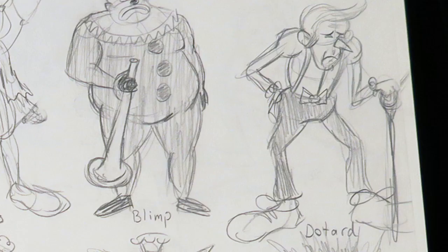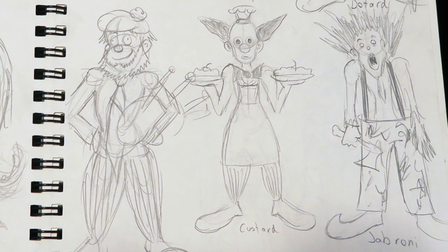Dotard, he's the old clown. I named him Dotard because of what Kim Jong-un called Donald Trump one time. Oh, that's interesting, I haven't heard that one before. Yep, I learned that word, and I'm like, okay, I'm going to call this old clown Dotard. And there's Bagpipe, the Scottish clown. I'm sure you could have gone with a kilt, but at the same time, how do you make him a clown and yet still make him Scottish? The traditional way would be wearing a kilt, but then it'd be a baggy kilt. It's a giant kilt, already flowy enough as is. That would have been a good idea, too. I didn't really think, I just thought baggy pants, clowns. Clowns are funny.